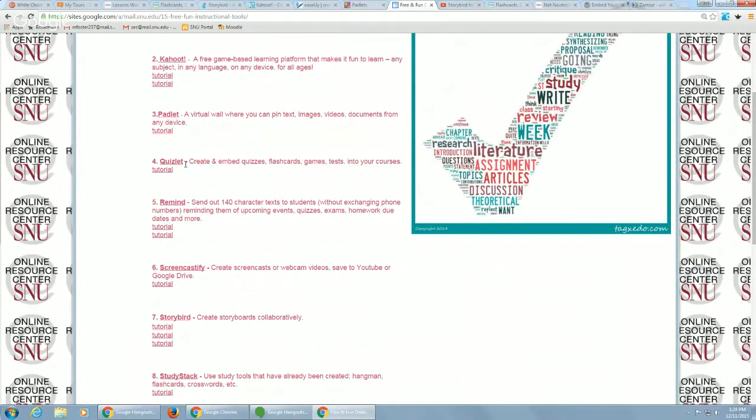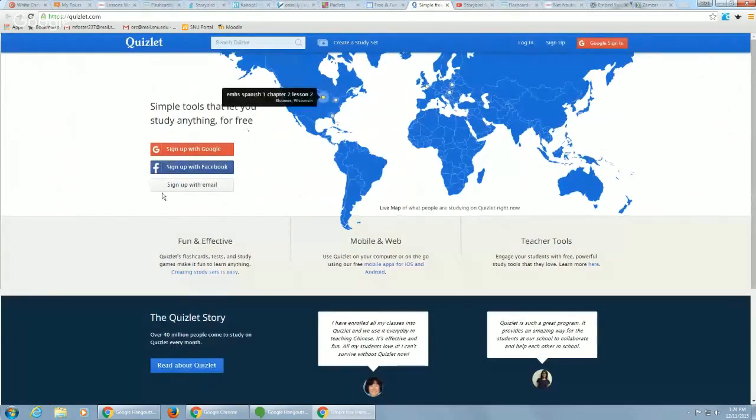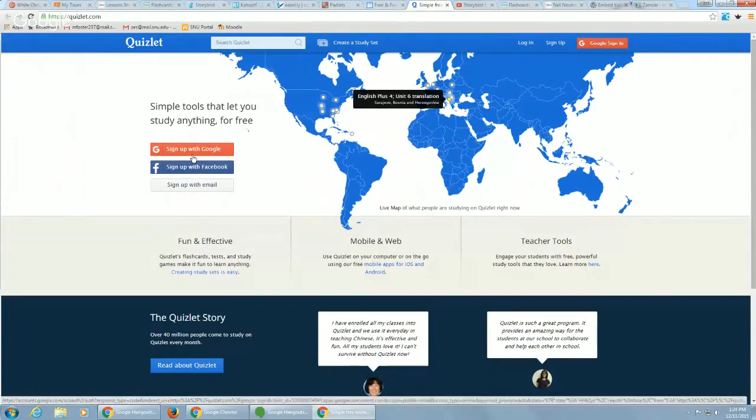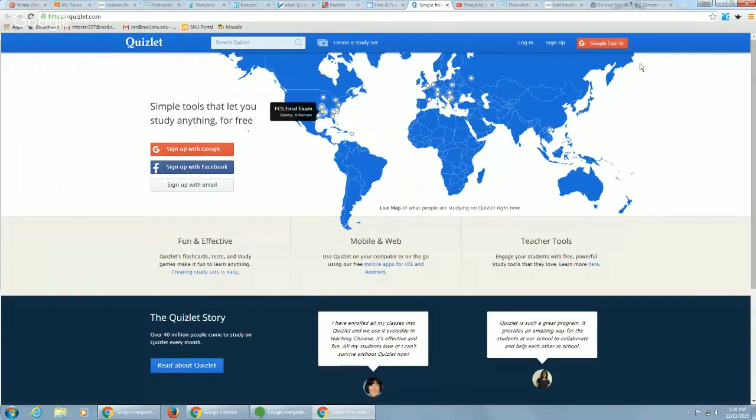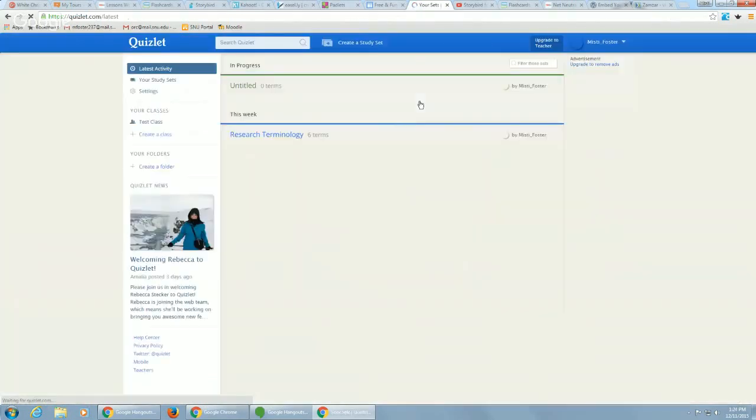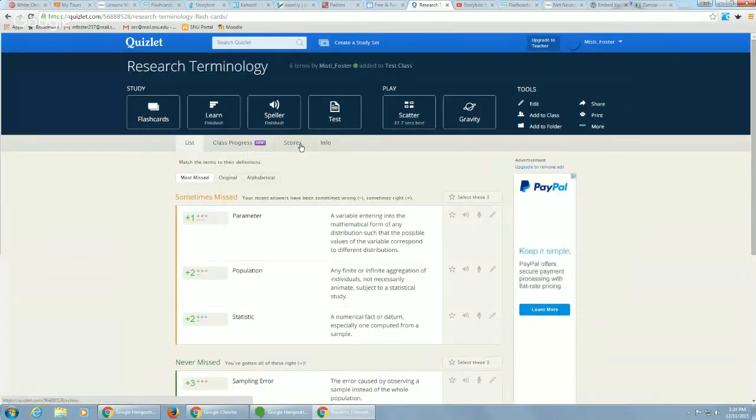Then there's Quizlet. Quizlet is very similar to StudyStack, but I like it a little bit more. So this is, again, another free tool. I was already logged in. You just sign in with your Google account, and it's completely free. I've made one for research terminology.